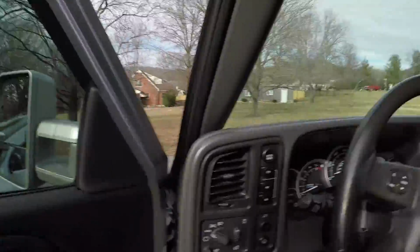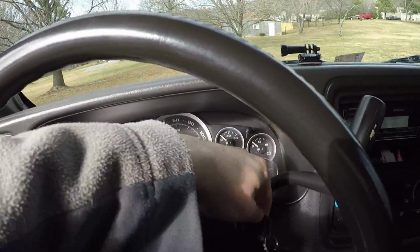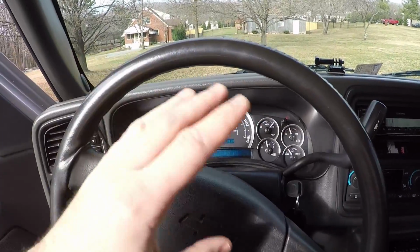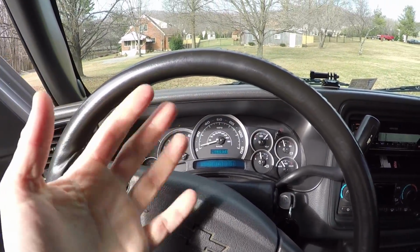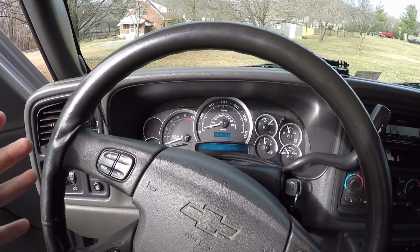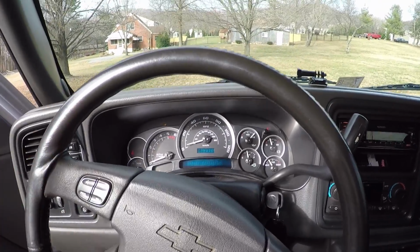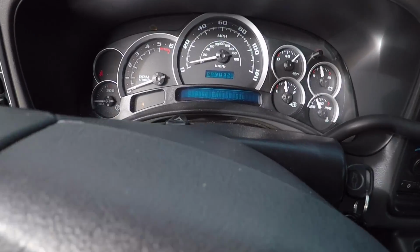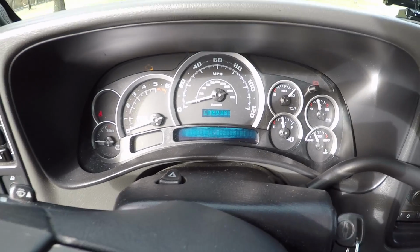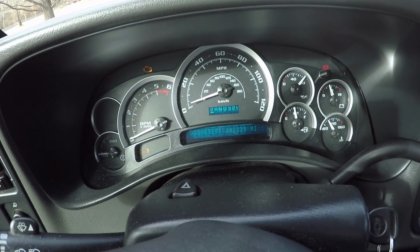to prove to y'all that it has 300,000 miles, just in case somebody doesn't believe it. The gauge cluster, if you see here, I actually have an aftermarket gauge cluster, or just the plate of it is aftermarket. The whole instrument panel and all that is all the same as the truck that you may have, but it's just a kit from US Speedo. But see if you can see it. 300,000 miles. The sun's kind of blocking you there.